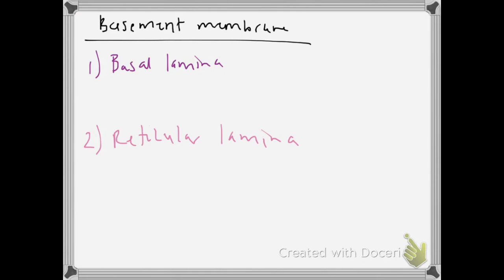So this first thing is the basal lamina, okay? So this basal lamina is really close to the basal layer of the epithelial tissue. So basal lamina, this is a non-cellular sheet of glycoprotein. And I did it in purple because if you watched last unit's video, whenever I talked about proteins, I tried to do them in purple.